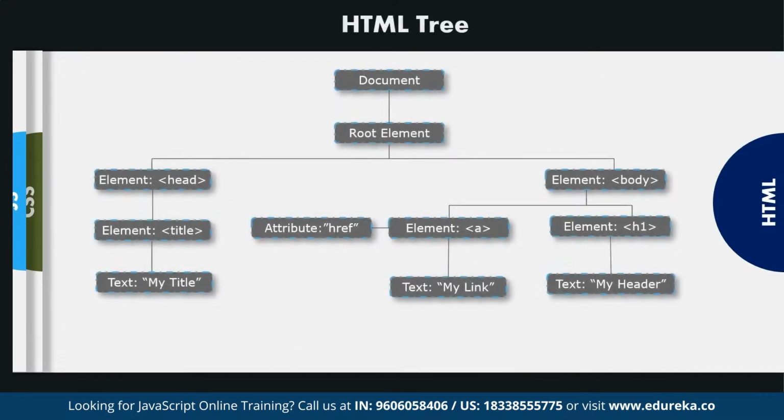Okay, so now let's look at this interesting thing called an HTML tree. Now when your browser receives an HTML document, it renders it as a tree of all the elements, with the root element being the document object to which all the tags of HTML belong. We won't be going into tags and their uses, as you could very easily look up our HTML tutorial for that. Now the important thing to understand here is that the HTML tags are rendered in the order they are written, keeping their scope and indentation in mind. Anything indented under the scope of a tag becomes a child to that element's node in the tree, and the attributes of tags are also treated as children.